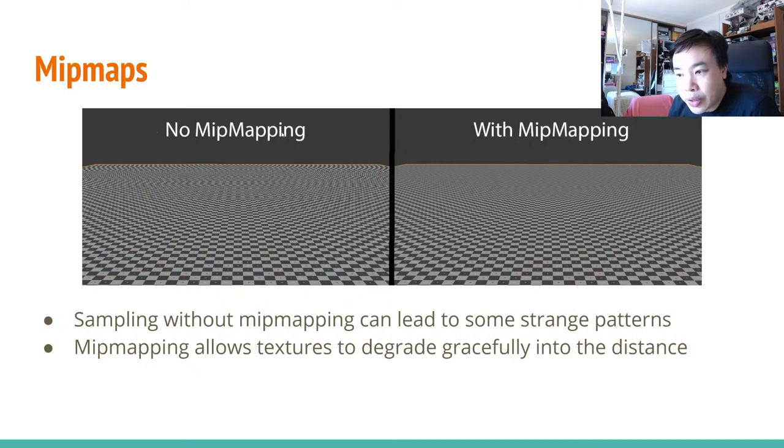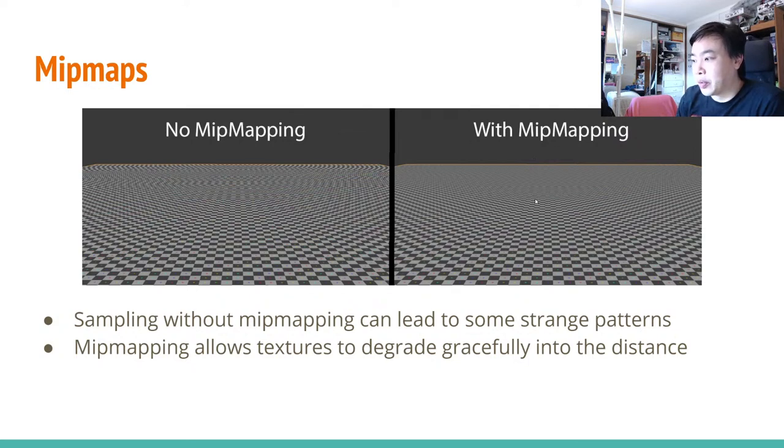So if we do not have mip mapping, and we're sampling, I'm pretty sure this is sampling nearest, so this is sampling all of these texels on nearest. We get this, what's it called, moiring, I think, where because of our sample pattern on this thing as it goes off into the distance, sometimes you get this banding where it's always picking up the black or the white of this checkerboard in awkward ways, and it starts to make it actually look unrealistic as it goes off into the distance.